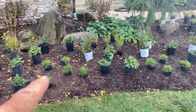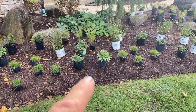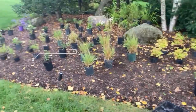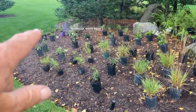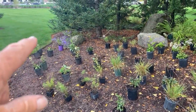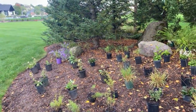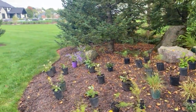Like Pete Oudolf told me, Roy, stretch your patterns out. So I always remember to stretch your patterns. Then I mingle a little tighter together. It's going to be a little spire with white coneflowers, and October Skies, Aster 'October Skies', and in amongst the trees is going to be Aster shortii, and it's going to come up vertical through the branching of the trees. There's enough light coming in there that it'll look beautiful at this time of year.